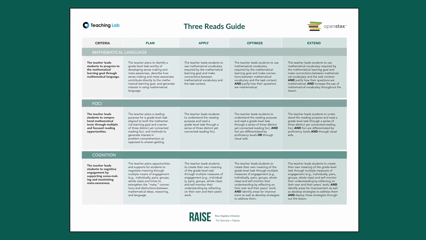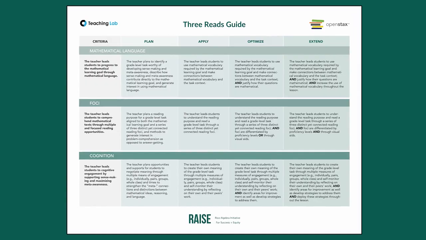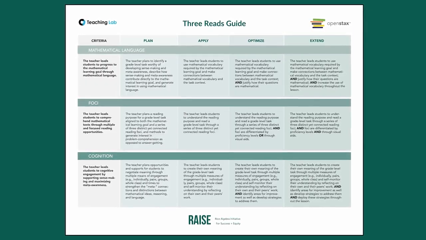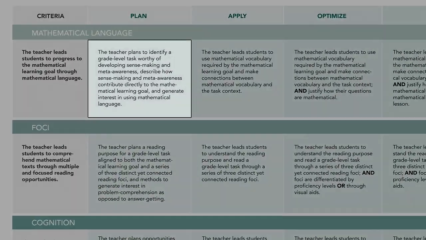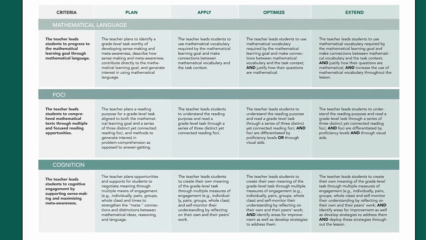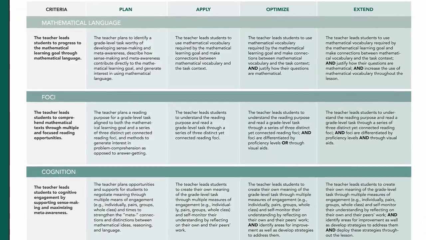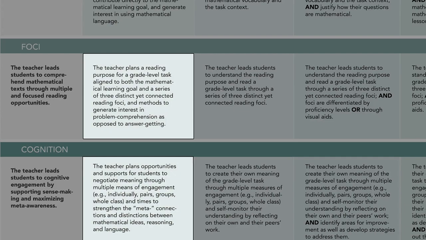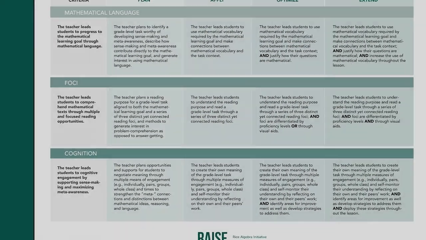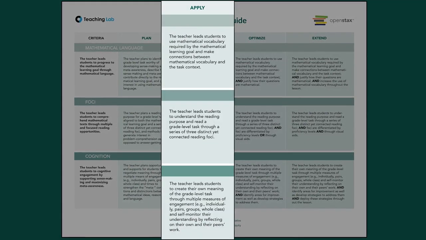If you are new to this routine or just beginning to identify tasks in which to cultivate conversations between your students and maximize their meta-awareness, then begin here to identify paths and plan for those opportunities. Once you have identified a task and described how it will develop students' sense-making and meta-awareness, begin here to define the major steps of using 3 reads in your classroom. When you are ready to apply the routine in your lesson, you are here.